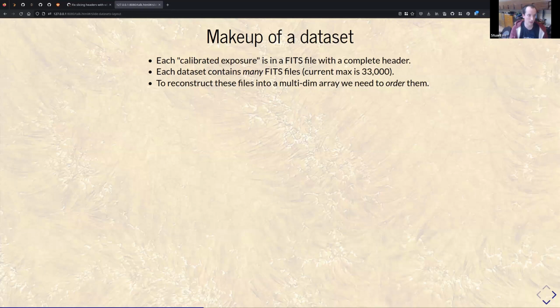But once it's gone through the calibration pipeline, you get a single science exposure in a single FITS file, which has a complete, well-specified header with lots of information and documentation about what's in the header. But if you wanted to load the reconstructed 5 or even 6-dimensional array of that data set, you would have to read all of those thousands of FITS files to parse the header to figure out what order those files go in and how they're organized.